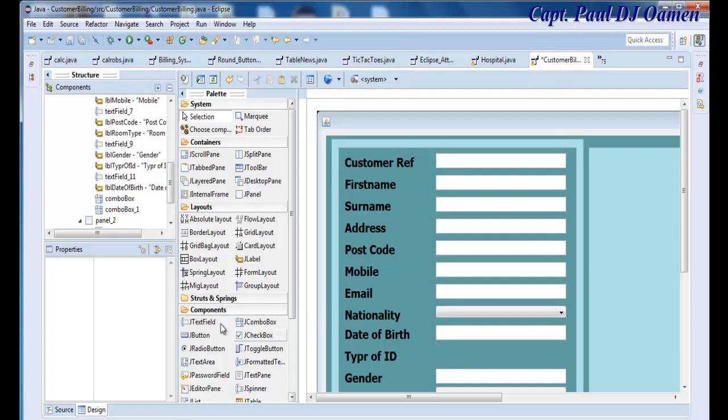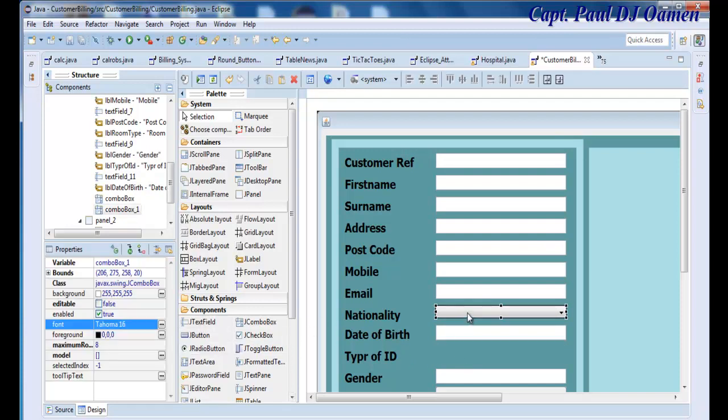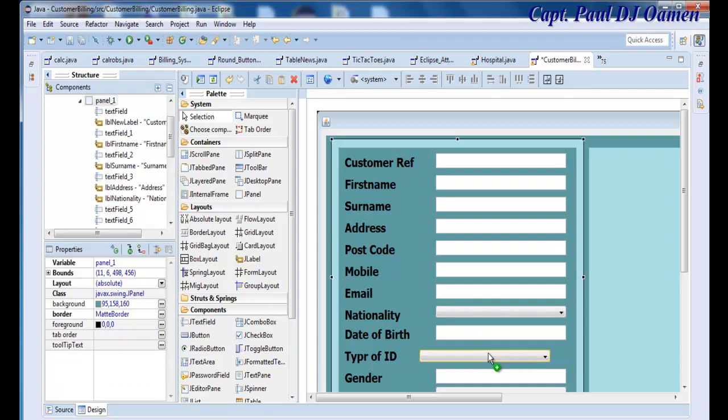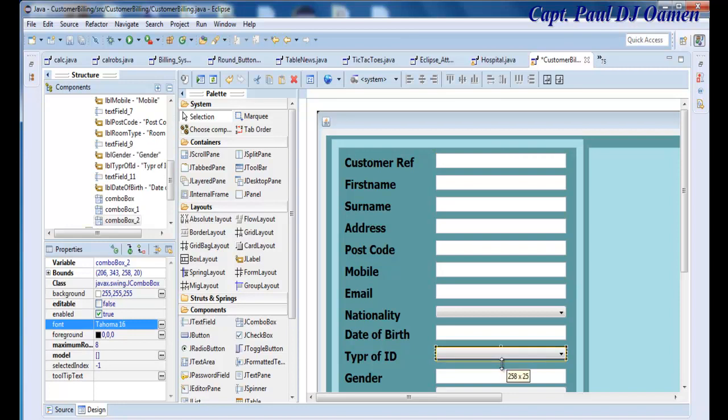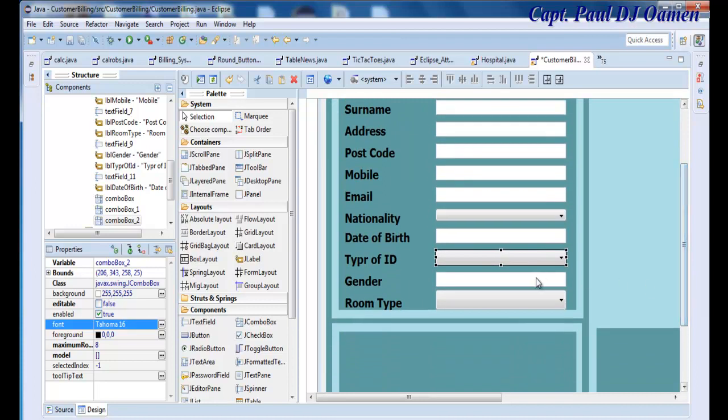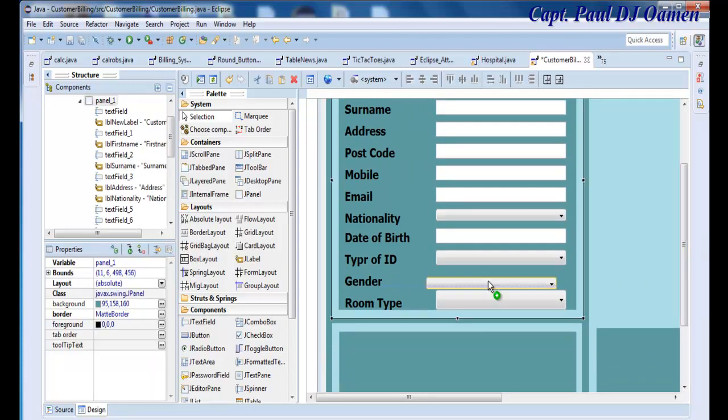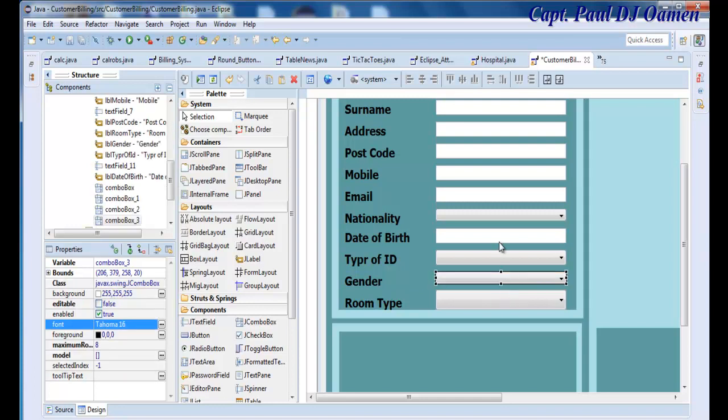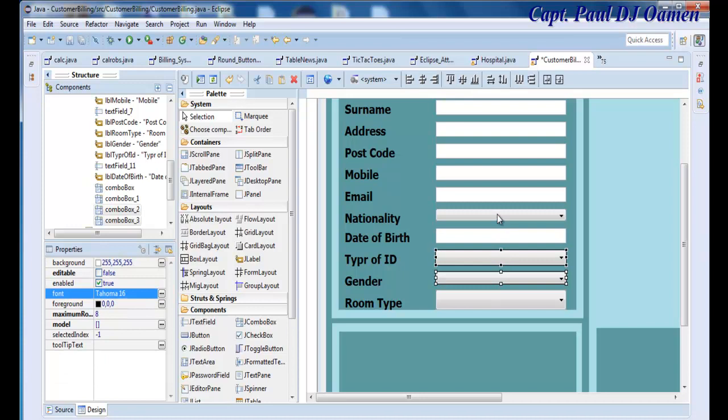And another combo box. I think I can copy this, copy. Just paste it there. And what else? Male and female gender. There we go. Paste one here as well.